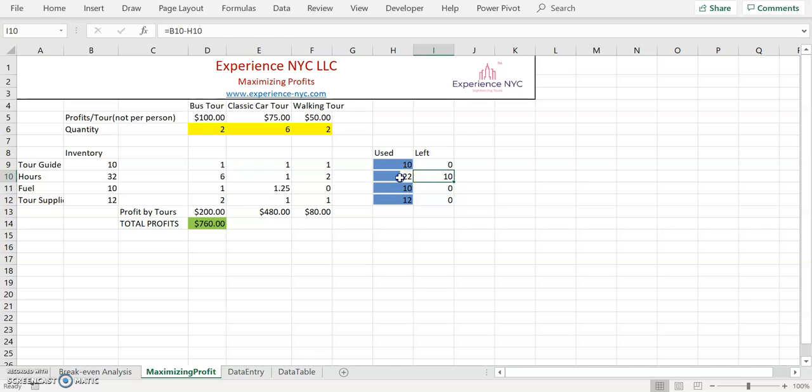So from 32 I used 22, so it's 10 left. Full, I use it all, and then tour supplies, I have used them all as well. As you can see, the maximum profit I made would be $760.